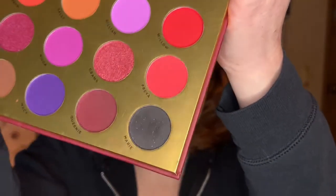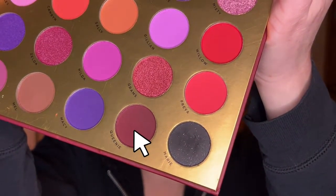I don't want it to look cakey. And since I am 34, almost 35 years old, I get a lot of buildup underneath my eyes. I think under my eye first here, that Queenie, that reddish dark color. I'm gonna go in with that one first under my eye.